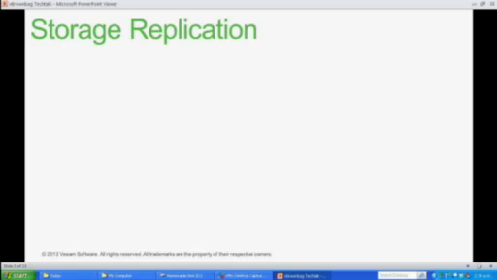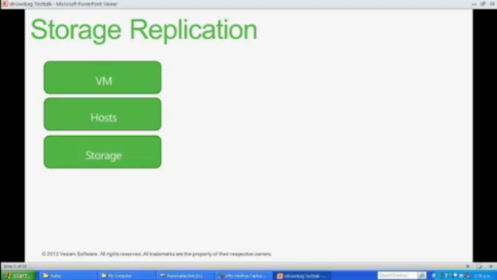So I'm going to go through these 8 different ways that you can move that data off-site. Some of them use some backup software you may or may not have heard of. Some of them don't. And this first one doesn't. Storage replication. Here's our typical stack. We've got some VMs sitting on some hosts, sitting on some storage.